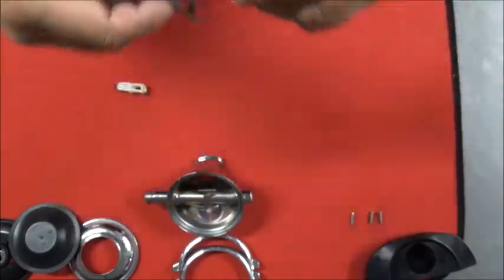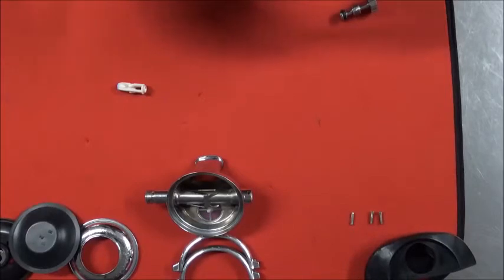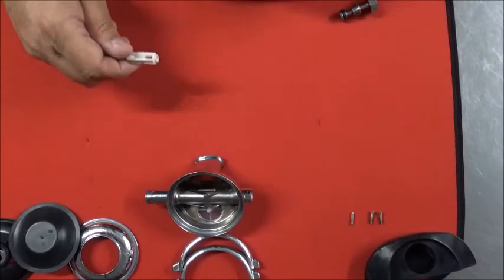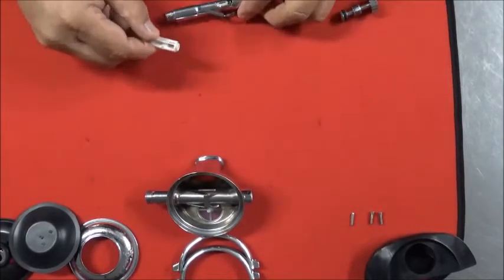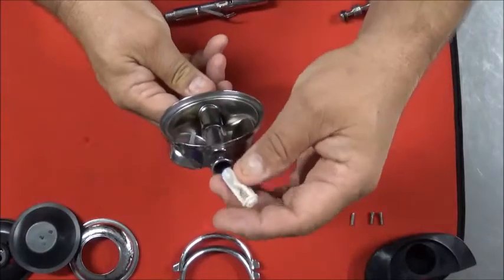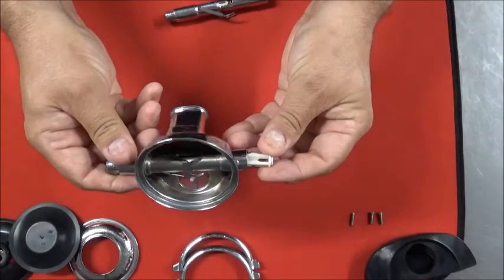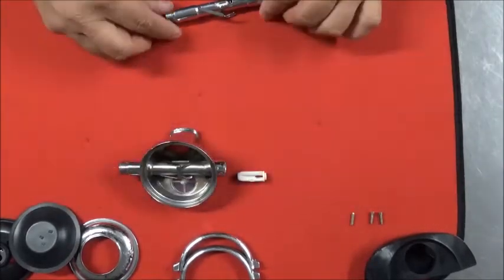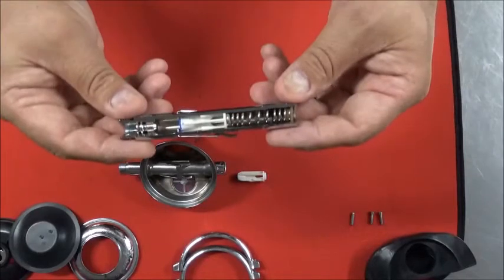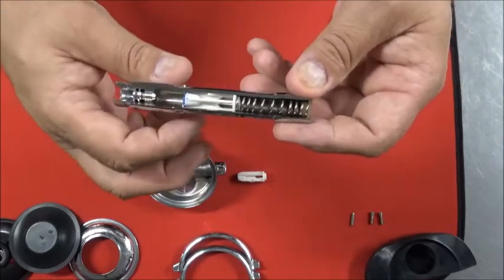So the trick is when you slide that Dural Poppet in, since yours isn't cutaway, you've got to get it past the demand lever. So in doing so, you want to be sure that the two tabs are facing down, or I should say parallel with the plane of the exhaust valve. Let me see if I can manipulate that a little better. That's easier to show in the cutaway. So when you slide the two pieces together, you want it to look like this. All right, and your demand lever's here.